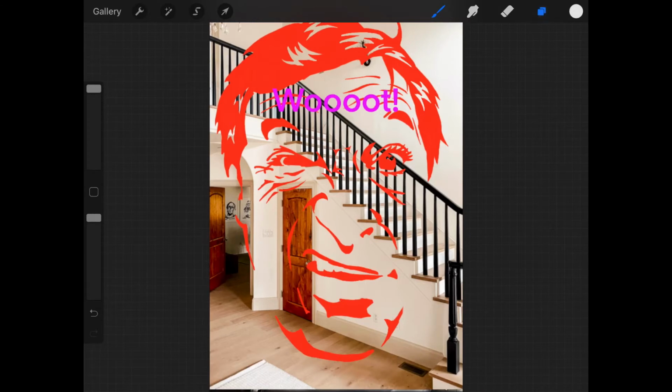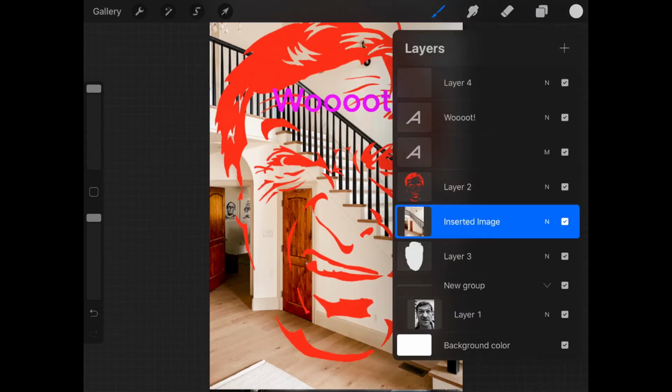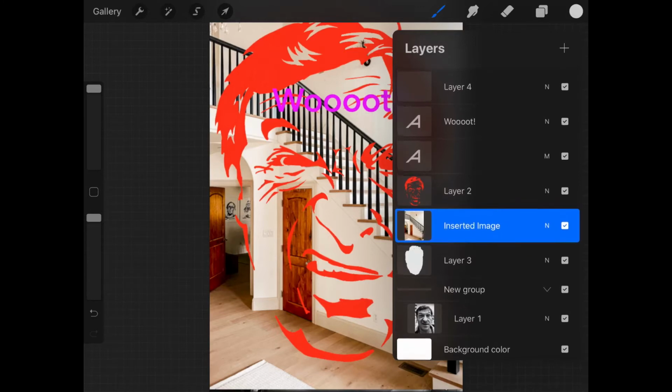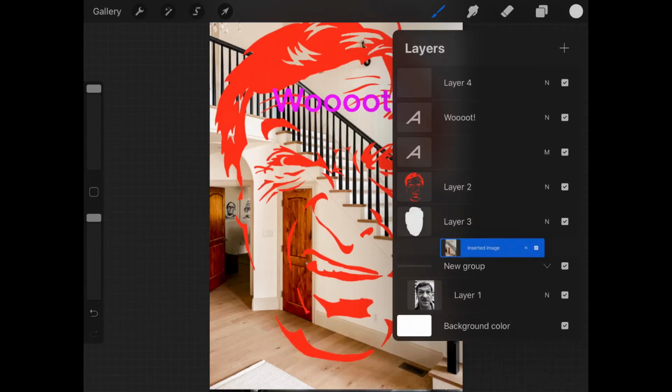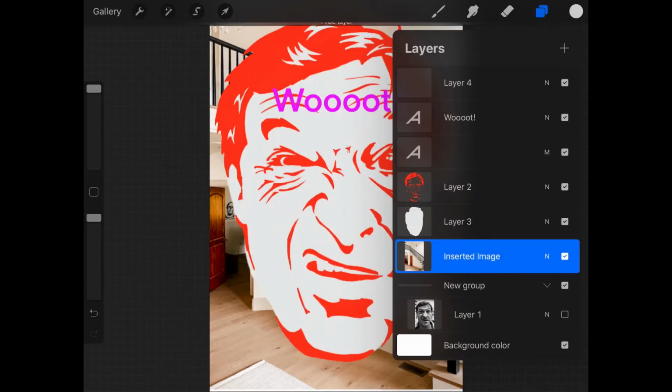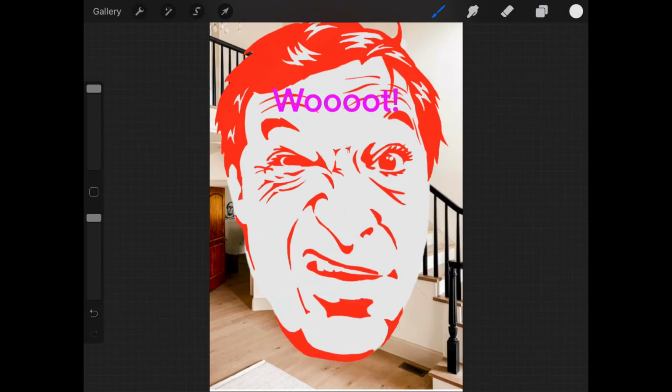And there it is under layers. You'll notice that layer 2 is my artwork. Layer woot is my woot. And my image needs to be behind my layer 3. So I'm going to do that. I'm also going to turn back off that. So now you can see by simply importing an image, it allows for a lot more dynamic of a presentation. You can add as many as you can add layers.